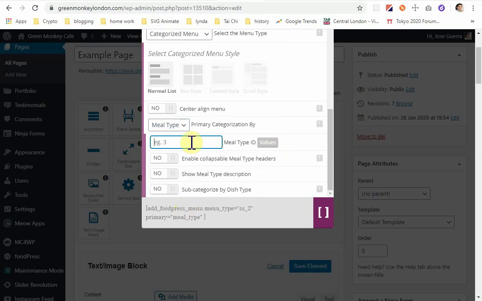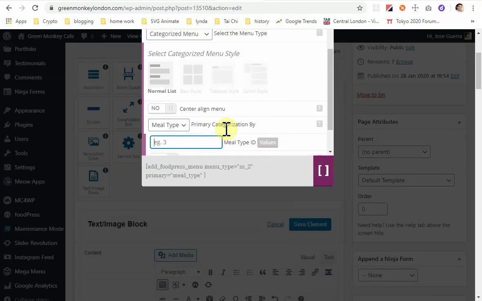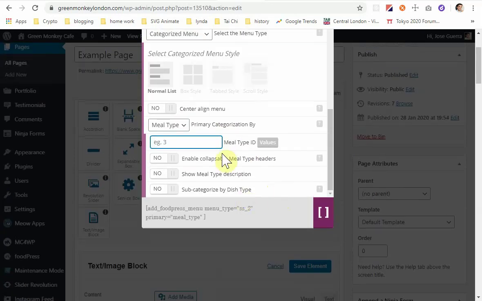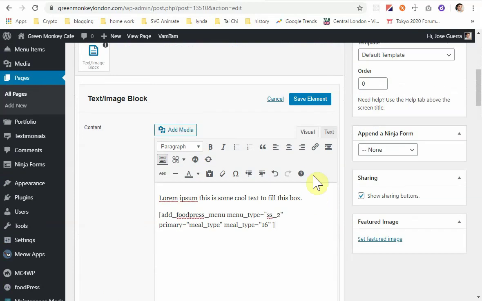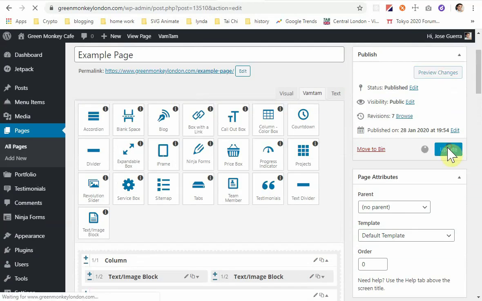And now that we've selected meal type, the next thing we want to do, sorry, is it meal type? Yes, meal type. It looks like I've, let's see, meal type. Yeah, it is meal type. And what are the values? Breakfast. Oh, I see. So the values are, let's display breakfast. As you can see, breakfast is number 16. All right, let's try that. Let's try 16, and let's go ahead and click that. Let's save that, and let's publish.